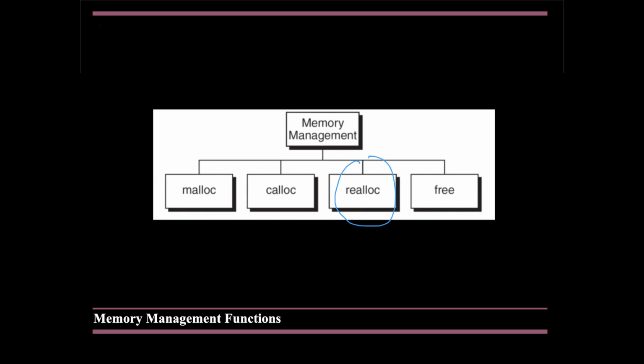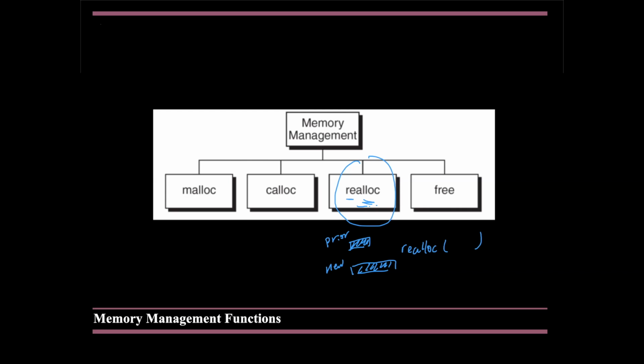The third function is called realloc. This is called reallocation. This is a very inefficient function. When given a pointer to a previously allocated block of memory, this realloc function changes the size of the block by deleting or sometimes extending the memory at the end of the block. So if the prior one is this, and you want to do a realloc, meaning you want to expand the new array to this much, then what you do is you call realloc.